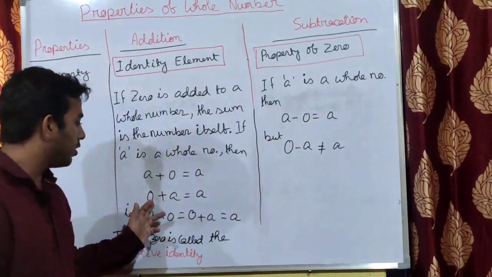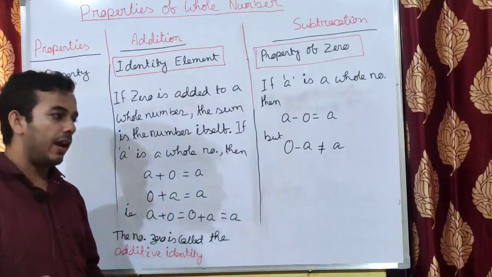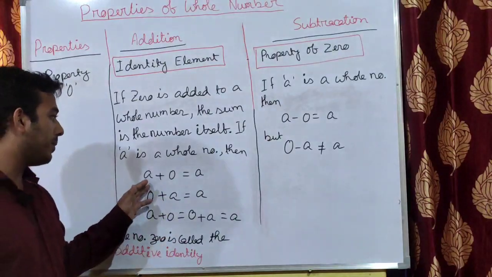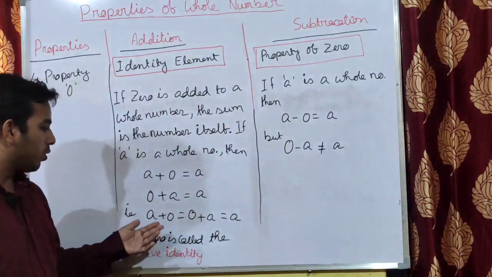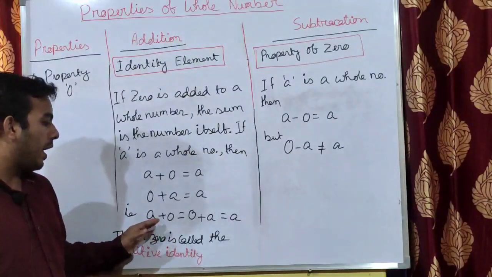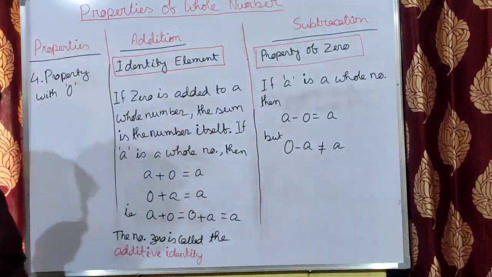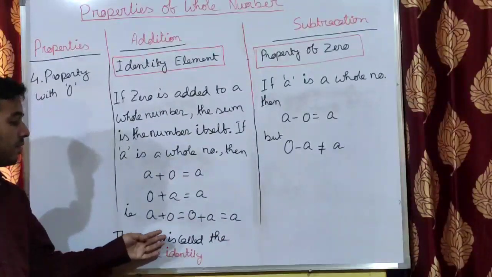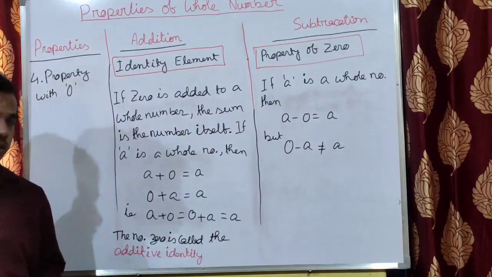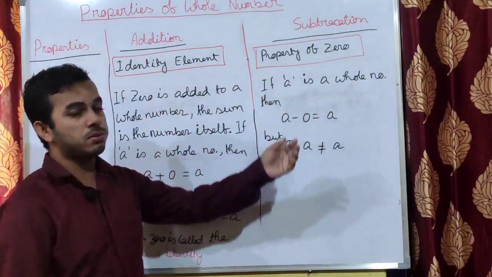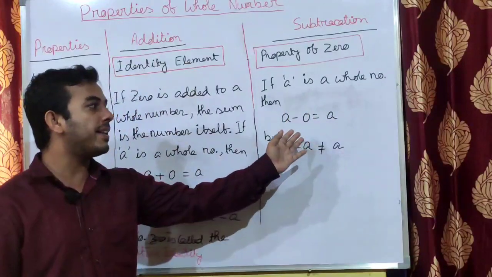9, like this. Here, 0 plus a is what? A, and 9 with 0 means what? That is a plus 0. The result will also be what? 9, right? So can we write a plus 0 equals 0 plus a equals what? A. So for this case, this 0 is known as what? This is known as what? Additive identity.